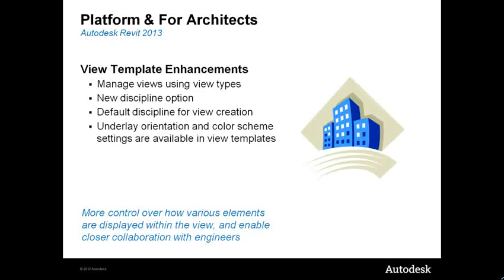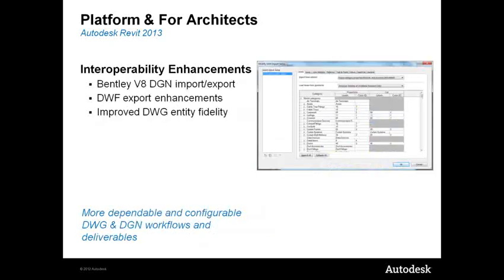You can control which discipline you want to view in the Options dialog. The Underlay Orientation parameter, the color scheme location, and system color scheme parameters are now available in View Template. Bottom line is, View templates now have more control over how various elements are displayed within the view, enabling closer collaboration with team members. Revit 2013 supports import and export of Bentley MicroStation V7 and V8 file format.